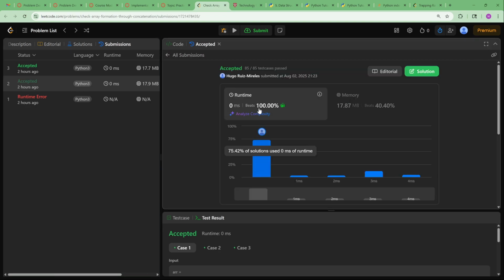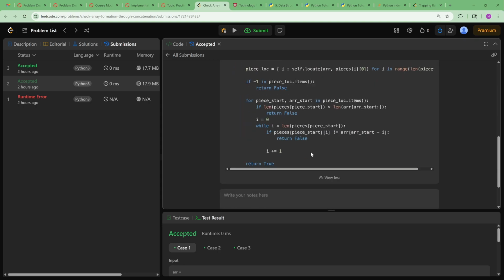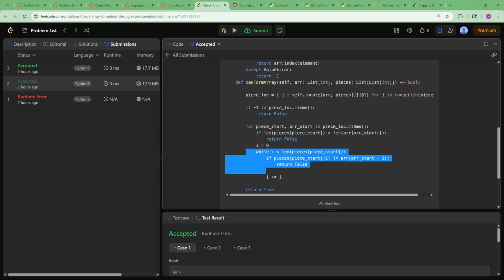Oh yeah, let's see. We look at this one. I just used the loop. So I used the while loop instead of just using splicing. When I was looking back at it, I was like, wait, I could just use a splicing thing because all I'm doing is checking the range of elements in piece start.